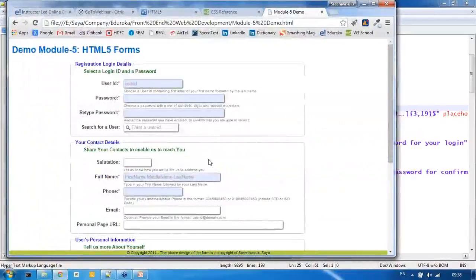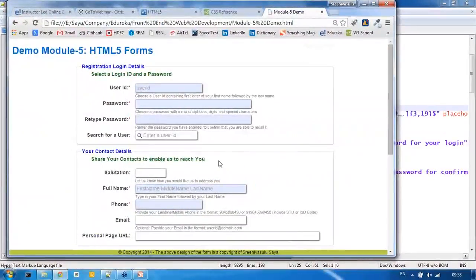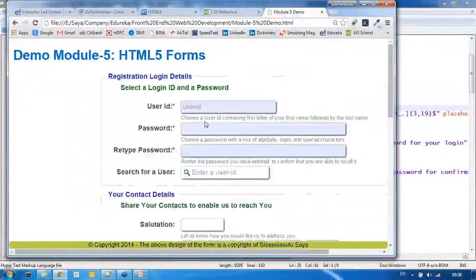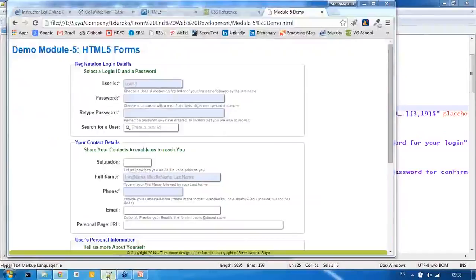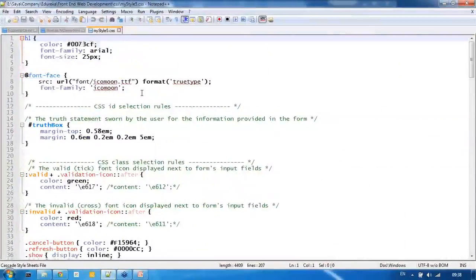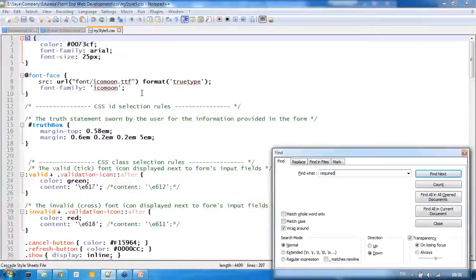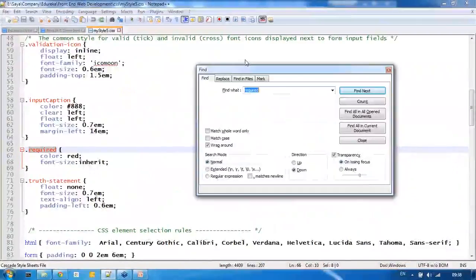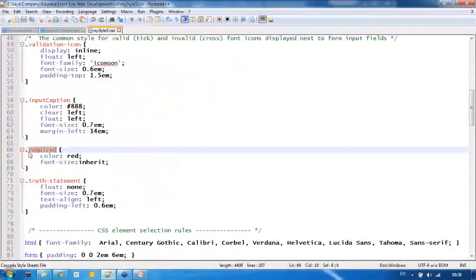You can see here the red color star. So you can see here, in HTML5, search for required. Oh, sorry. So on that class required, you can see the dot.